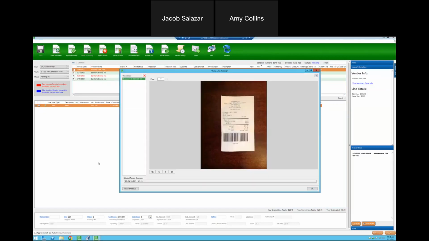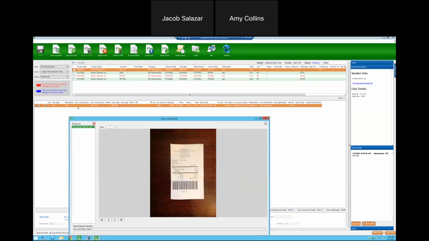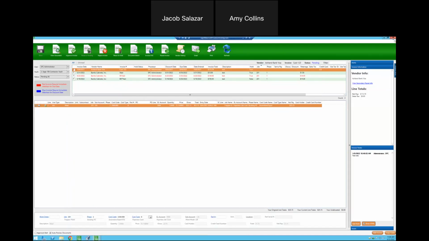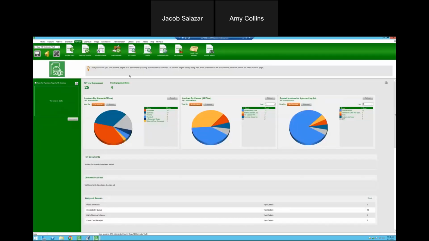So when your approvers get these invoices, they'll be able to look at the invoice, but also if I click this green check, look at there, I can see the exact receipt that goes with this line of coding here for this transaction. And so you're going to have that on each and every transaction in your statement, which is very nice. You can see the image that goes with all these. Now the credit card importer is pretty sophisticated, so it's kind of hard to go over this in an overview. But if you are interested, feel free to reach out to me.